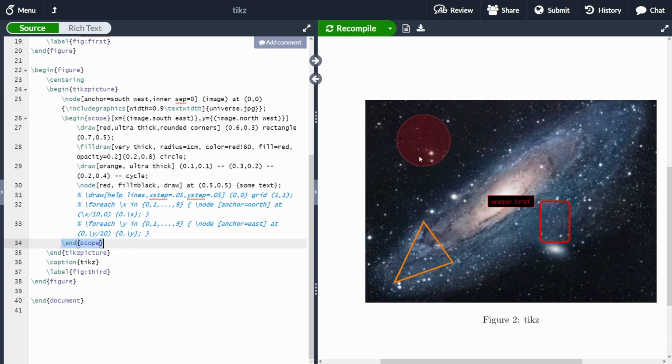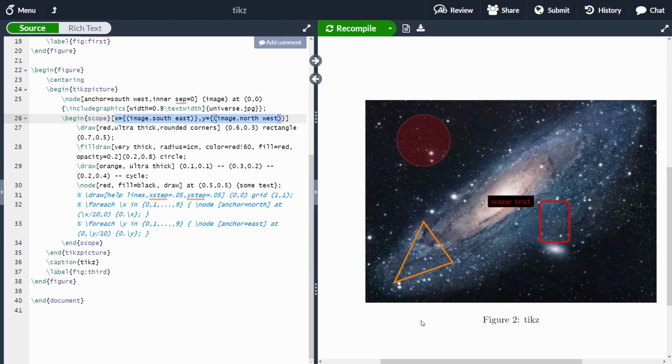Okay? I wanted to show the circle because it is important to note one thing, and I'm going to explain exactly what I'm doing here when I'm adding the circle. So we are adding begin scope, and we are defining the coordinates based on the figure. Okay, so we are redefining the coordinates of this figure based on the image size.